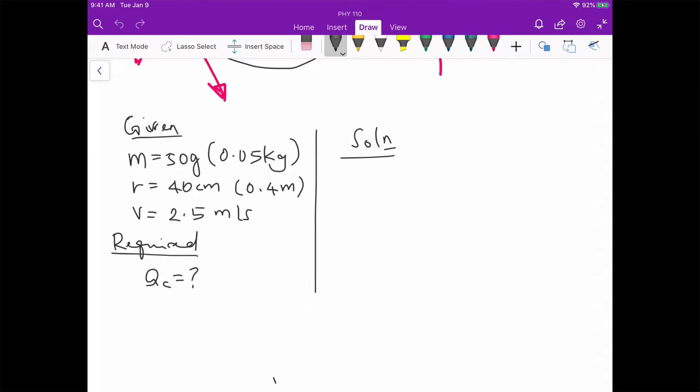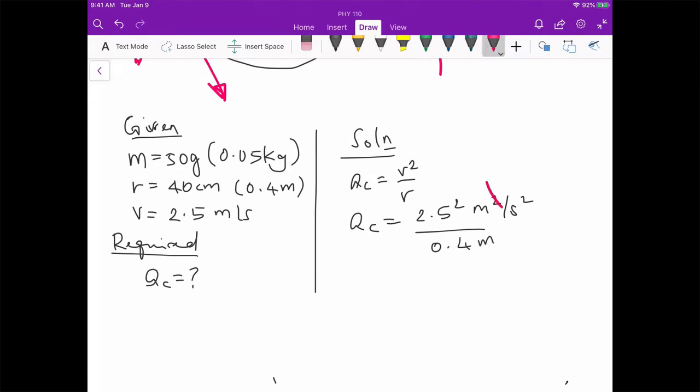So the first thing is it's being whirled in a circular path at a constant speed of 2.5 meters per second. Therefore, centripetal acceleration can be calculated as v squared divided by the radius. So v squared is 2.5 squared, and when you square it, keep in mind your unit is also squared. Divided by the radius, this meter cancels out with that meter, then you plug the numbers into your calculator and find a_c = 15.625 meters per second squared. Because it's acceleration, that is its unit.